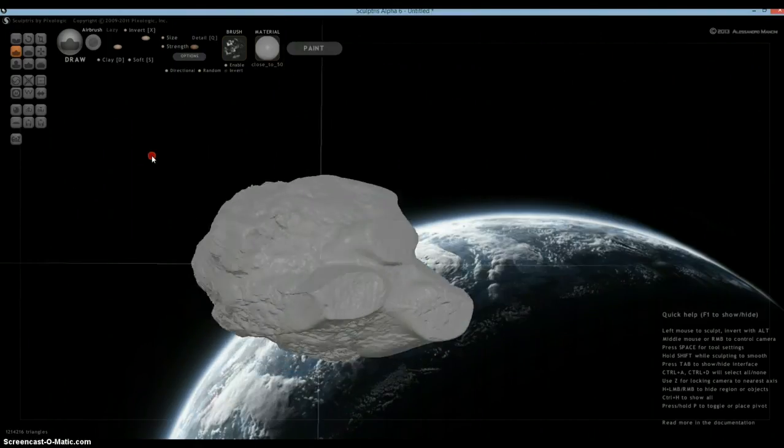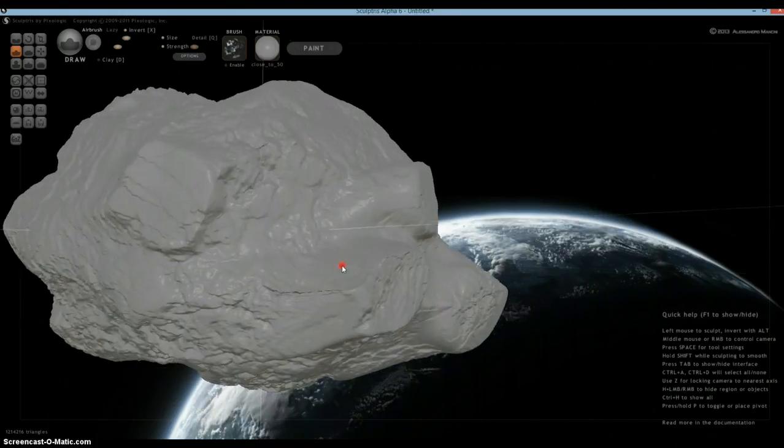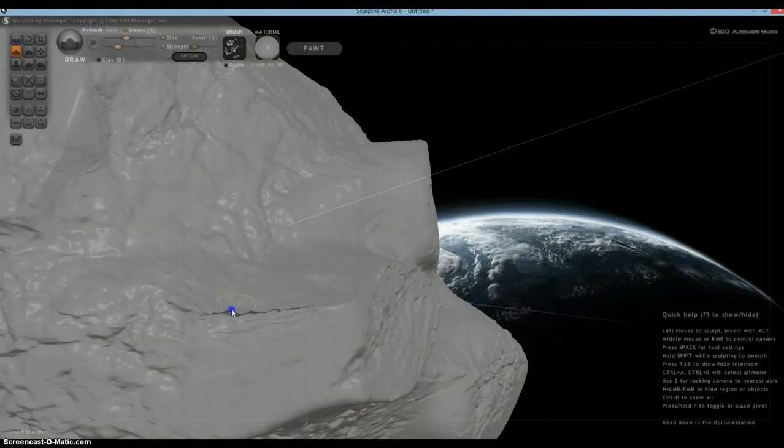Okay, now I've got some nice detail, so I disable the brush, reduce the dimension, and let's work to fix these artifacts, holding shift or selecting the smooth, but I need more strength in this case to be faster in this work.